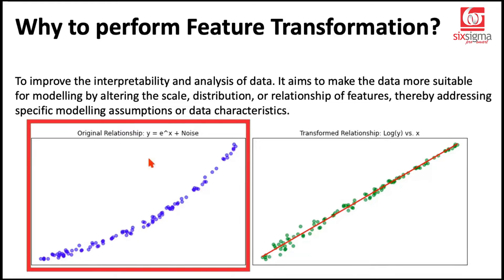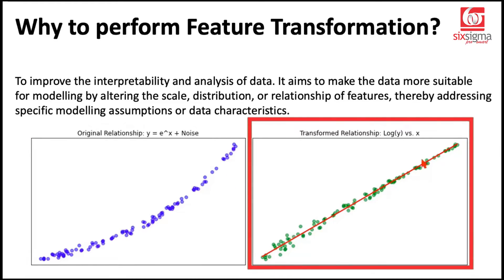Why? Because this data resembled an exponential distribution. Performing a log transformation made the data look linear, and at the initial stage, the predictions could be made with the help of this linear model. Just a simple example. We'll look into more rules relative to how do we identify different transformations in the subsequent slides.